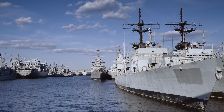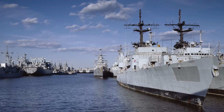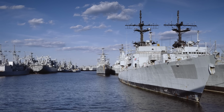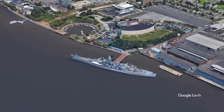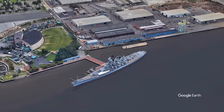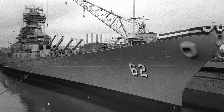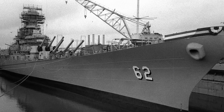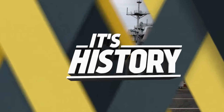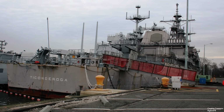However, she wouldn't remain in the Philadelphia Naval Yard. On September the 23rd, 2001, she moved to her current resting place, the Ceremonial Pier on the Camden waterfront in New Jersey. Facing her birthplace in Philadelphia, she opened as a museum ship on October the 14th, and for good reason. She is the United States Navy's most decorated battleship, winning the most battle stars out of any vessel in its history. With all these stories covered, the question remains, why are the ships here in Philadelphia?